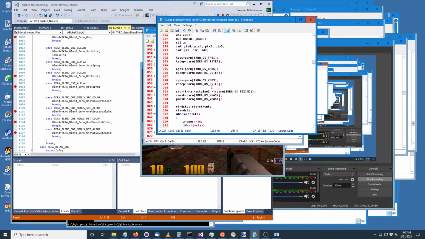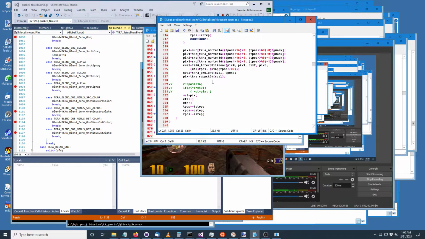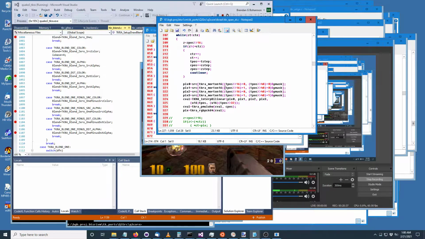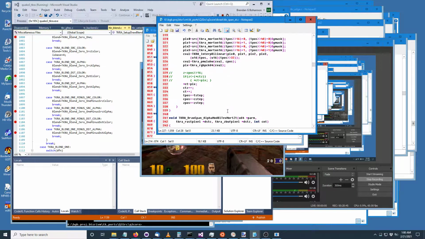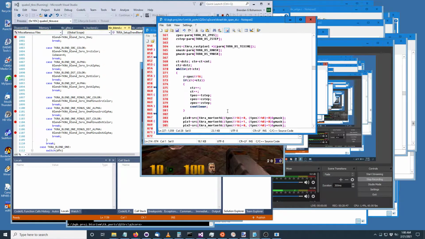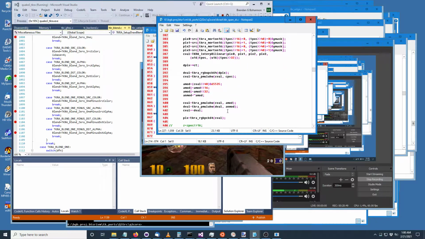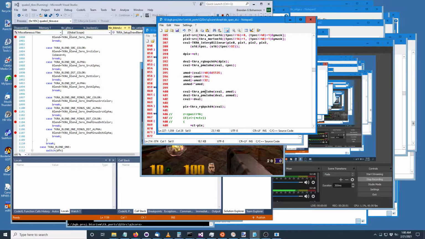This one is bilinear filtered, so you can see it fetches several pixels, then it bilinear interpolates them. Then there's the alpha blended case, which is similar, a hard-coded alpha blend.